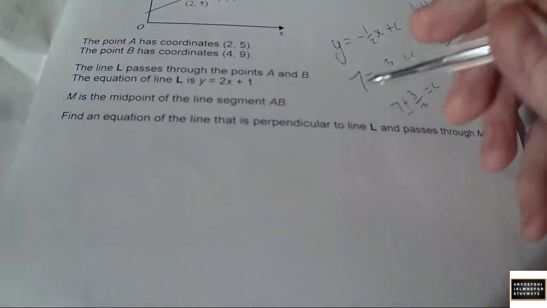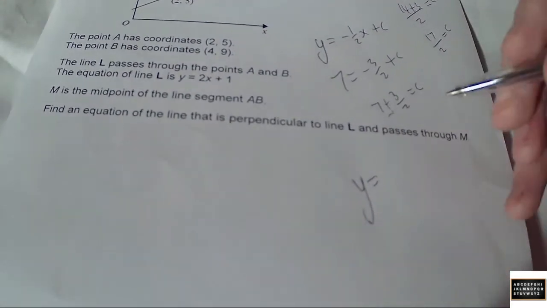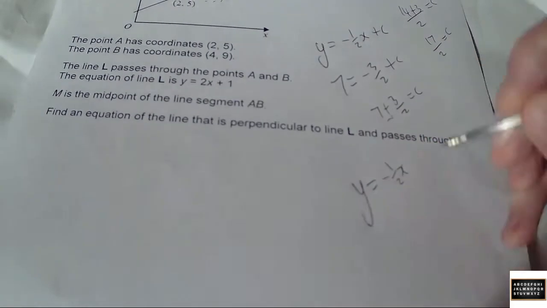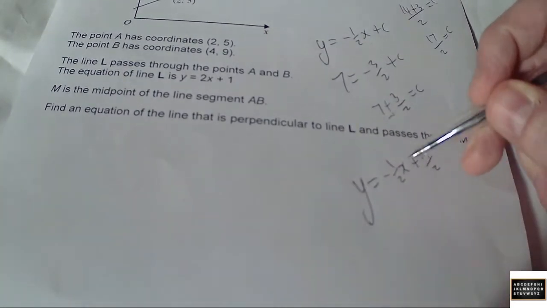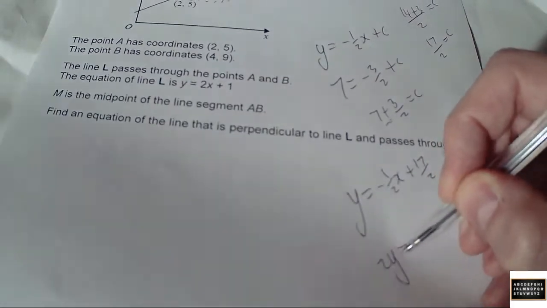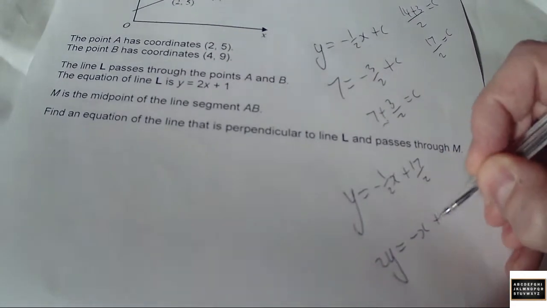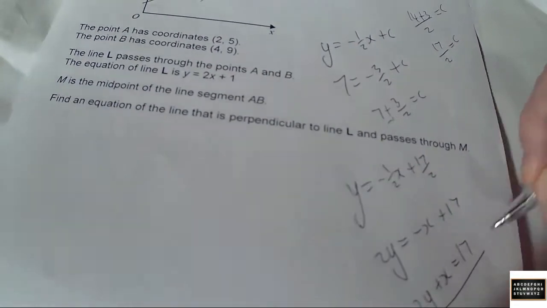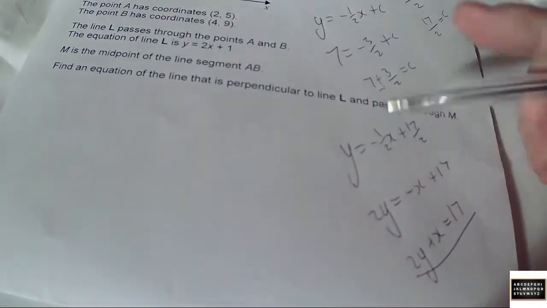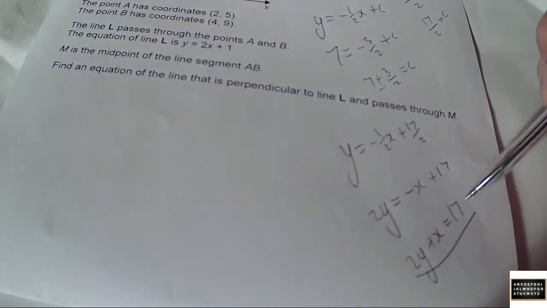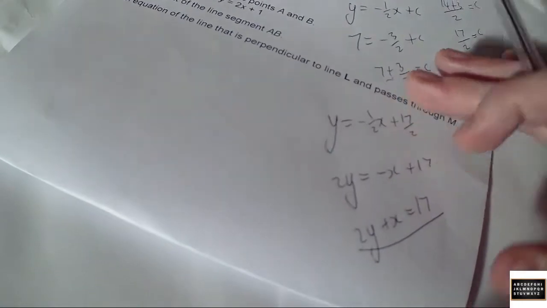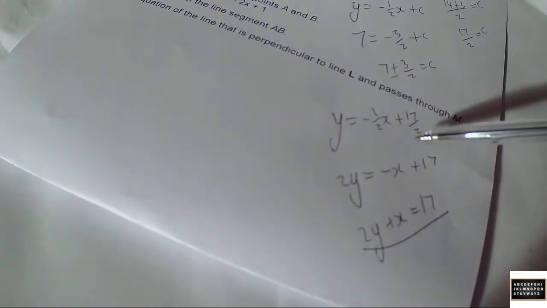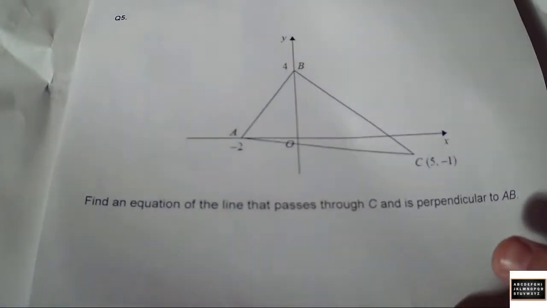Okay, so again, the equation of the straight line that passes through M is going to be minus a half x plus 17 over 2. Again, not terribly nice. You could multiply out to get a slightly nicer form, and again, you could write it in a form that's something y plus something x equals a number, and sometimes the question will ask for that. So I'm just showing that you can rearrange that differently. But in terms of questions, it's not as difficult as some of the questions that you'll encounter regarding tangents and circles and so on.